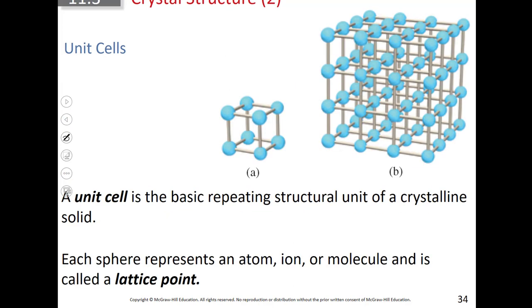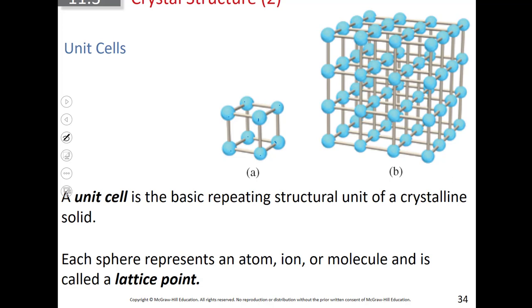So when we're talking about a repeating crystalline structure, and if you want to see these pictures in more detail, they're in section 11.3, starting on page 496 of the textbook here. The smallest repeating unit of the crystal is called a unit cell. So here is the simplest possible unit cell we have. It's just a cube, with 8 atoms arranged to form a 6-sided cube. That is the simplest possible crystal structure we have.